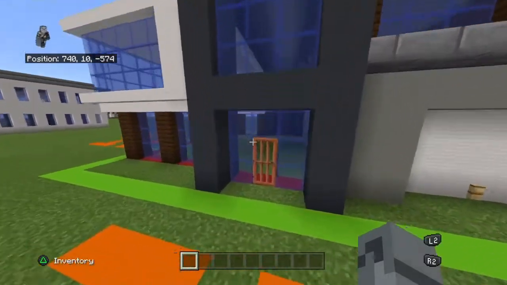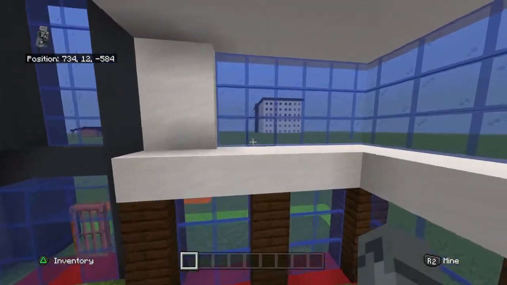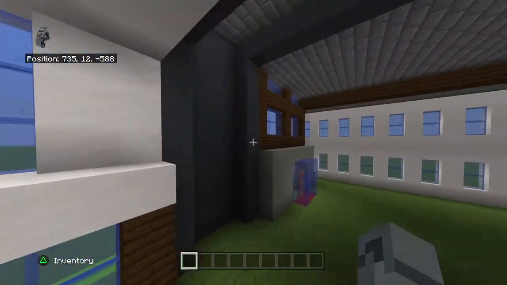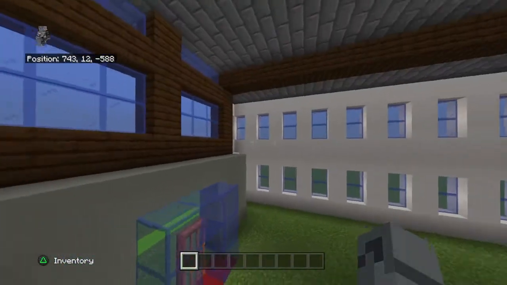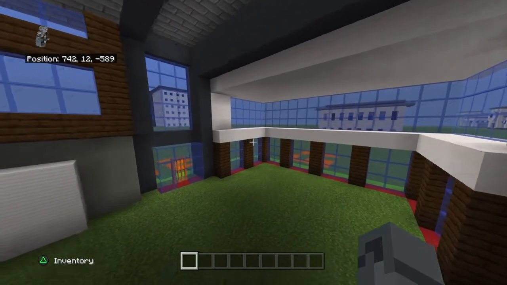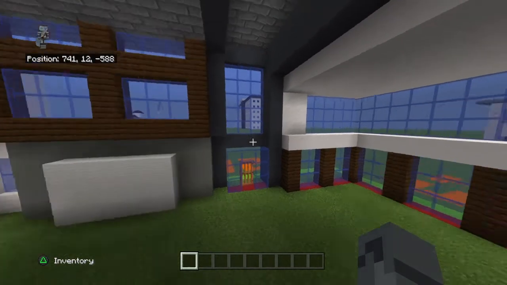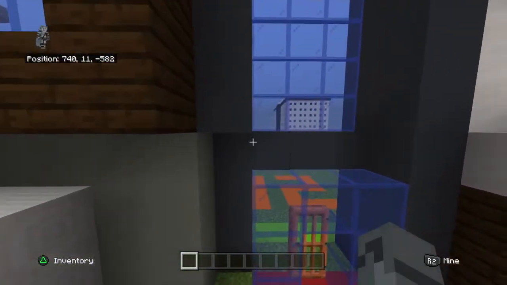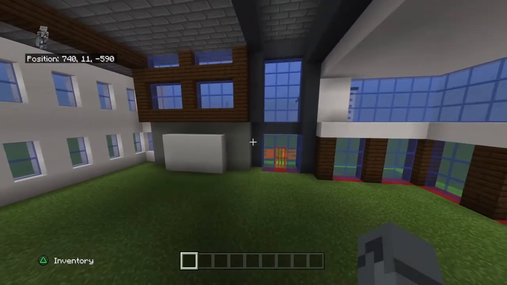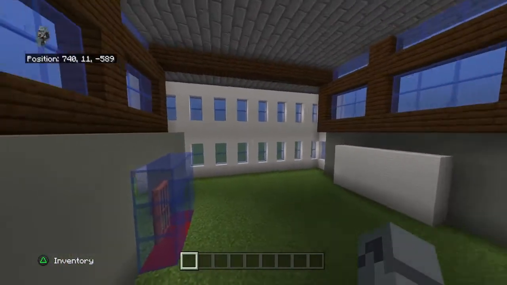But I took into consideration, okay, where should floors be and such? Except for here, I didn't really think about it here. I did originally have a smooth quartz here, but I didn't like how that looked. But you can see, everything's kind of misaligned. You would have to figure out how you want it to look. Obviously, you might have some floor and roof materials shared, or ceiling materials shared. And here, you could just make this a giant opening. It's really up to you.